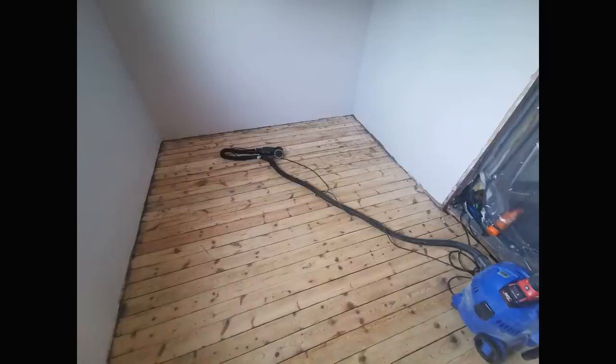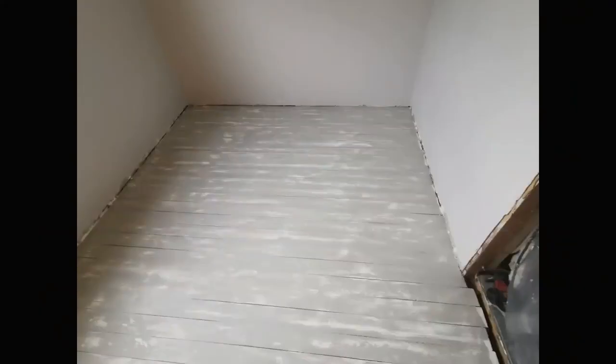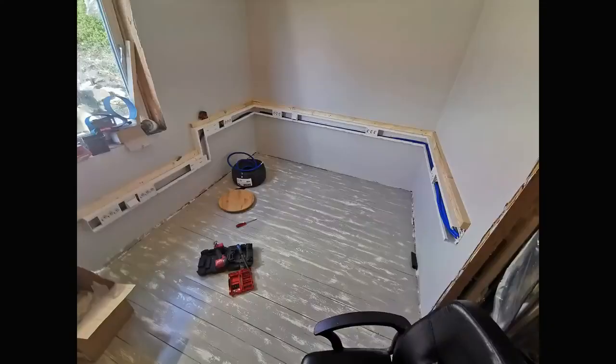Now, the next photo is, I think, a close-up. He's used the little Rotex 90 from Festool. And the next photo is the finish. He says, the floor is painted with two coats of white primer and one coat with a colour. Then I sanded it down until it looked old. And now he's putting in all of the ductwork to support the benches.